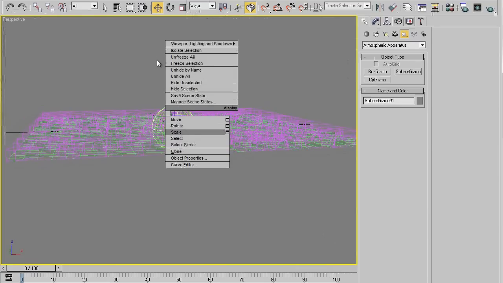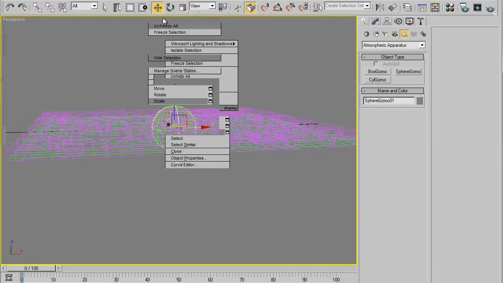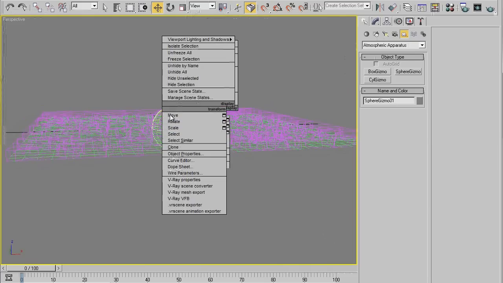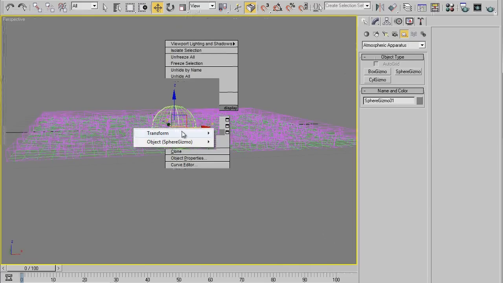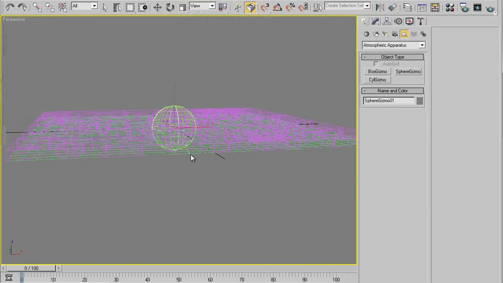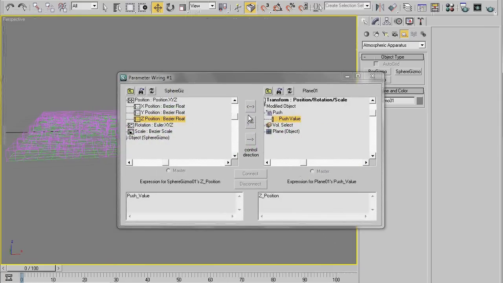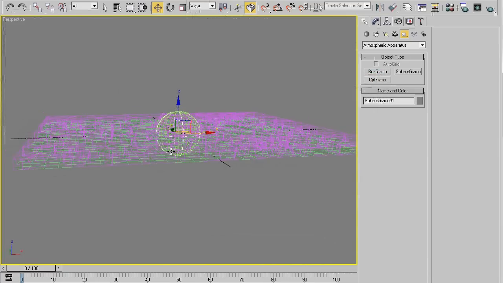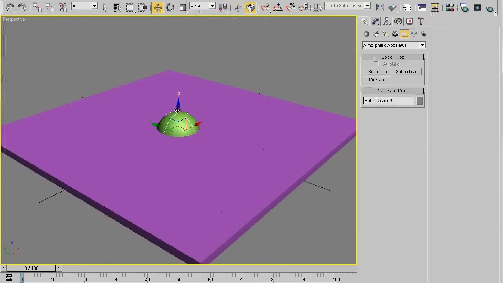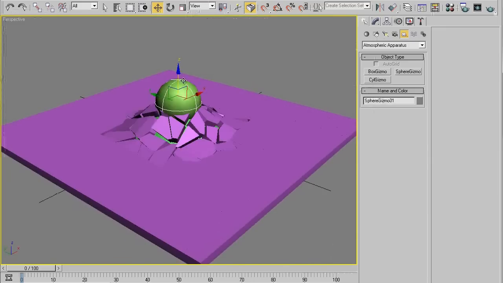So anyway, I need to select wire connection, right click, wire parameters, transform position Z, and then I select the plane, modified object, push pull. We can leave it as a two-way connection.